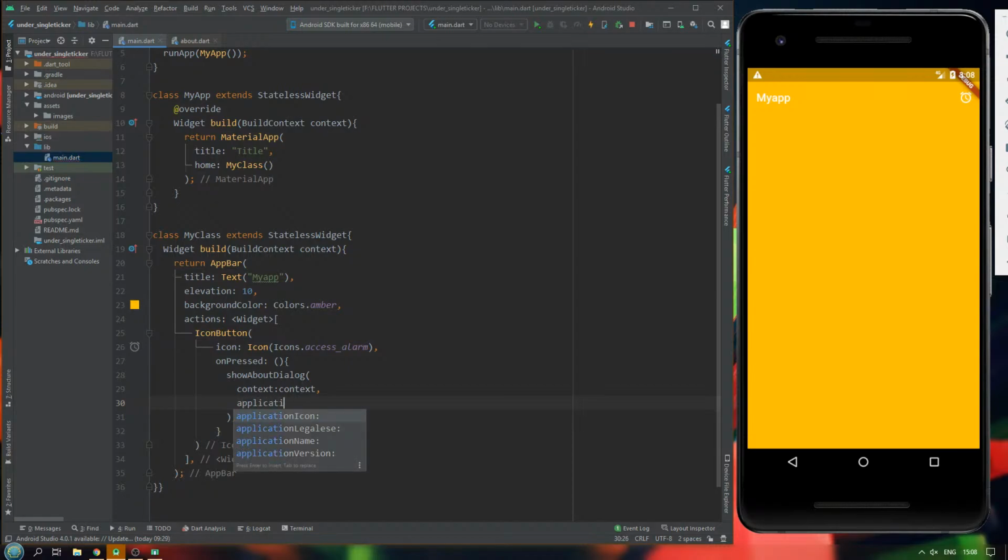So let's add certain things like application name, and application name is, I believe, a text. So I will give show dialog, and let's just, I think it is list, I believe, children, sorry, children, and children actually takes a list of widgets. As we go over here, it says a list of widgets.